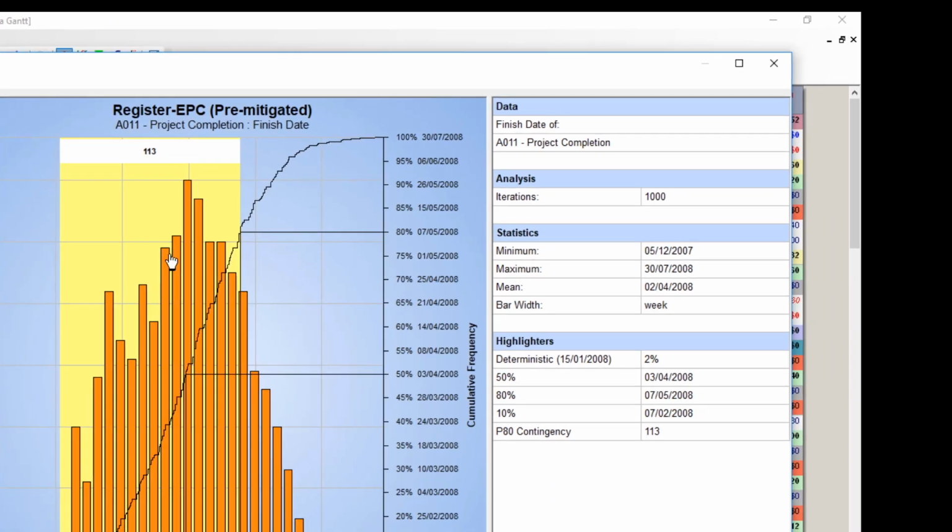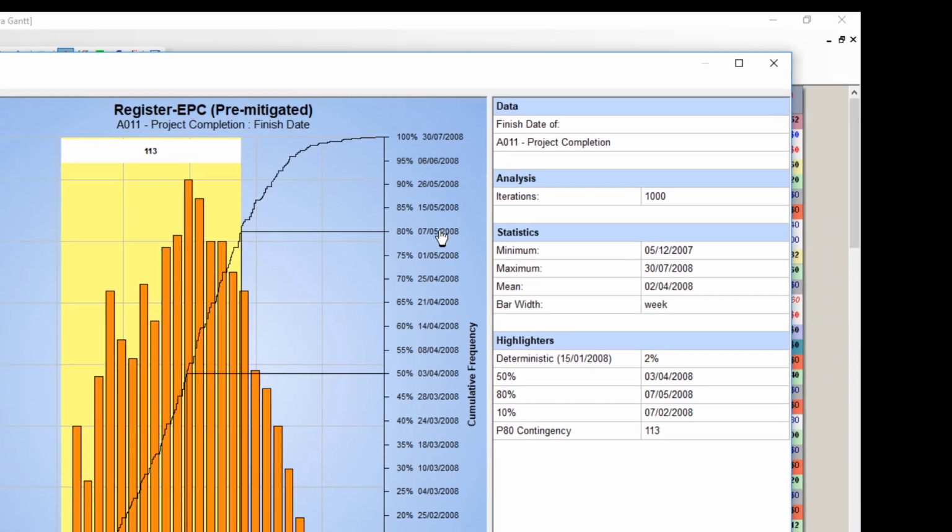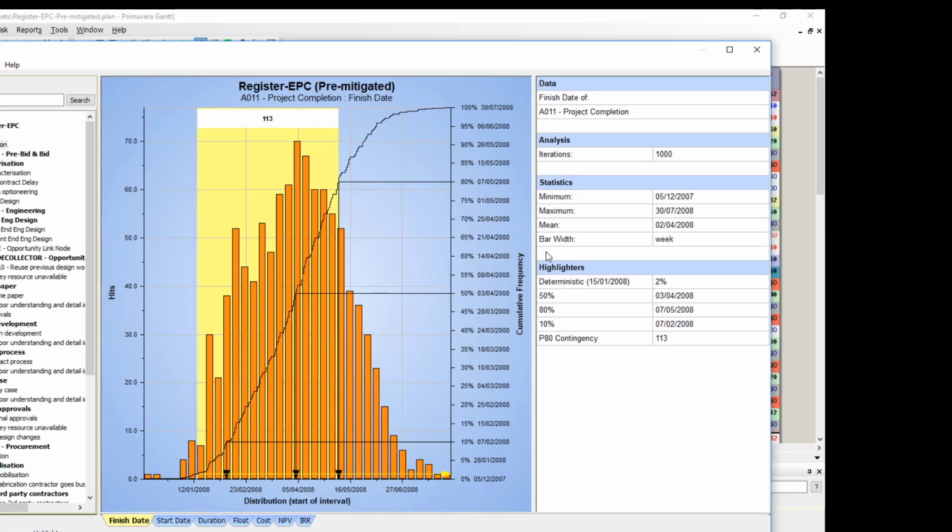So our 80% confidence date is 7th of May against our deterministic date of the 15th of January 2008. We only have a 2% chance of achieving that January date, and we will need an additional 113 days if we want to be 80% confident. Otherwise, we will need some mitigation strategies or even have to remove some scope.